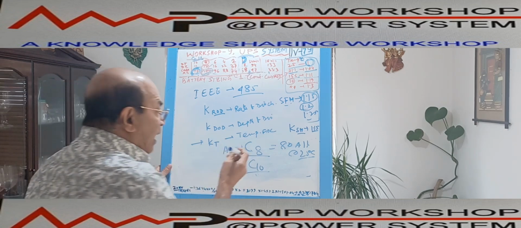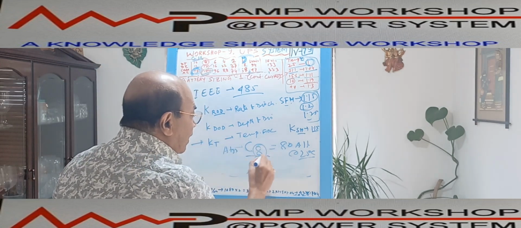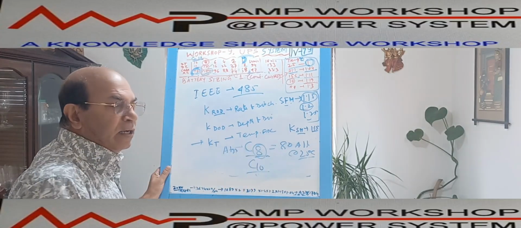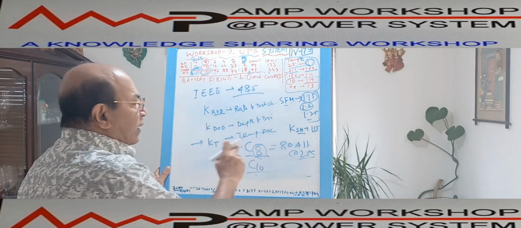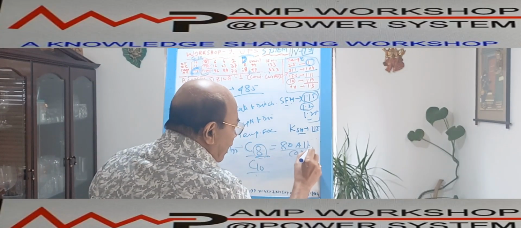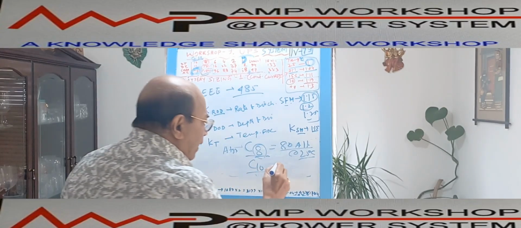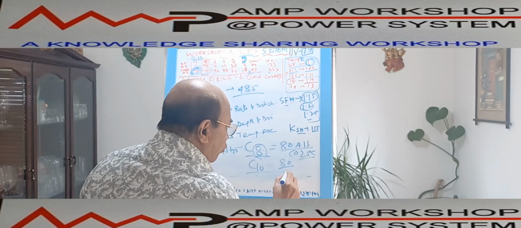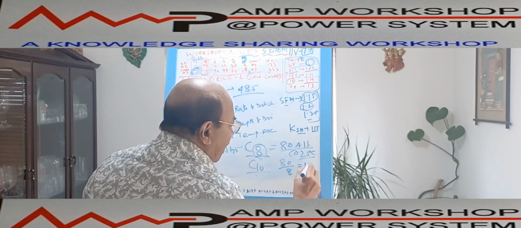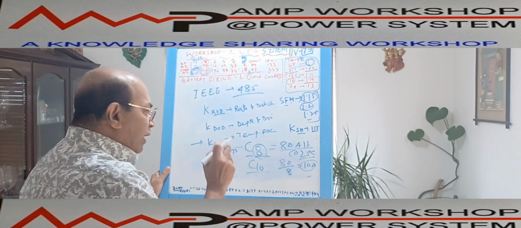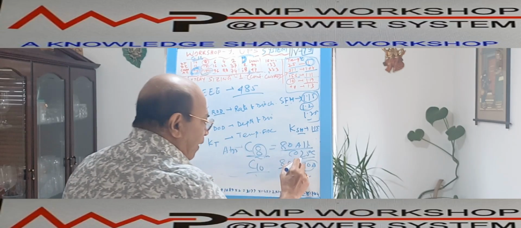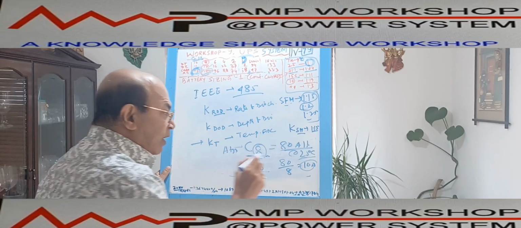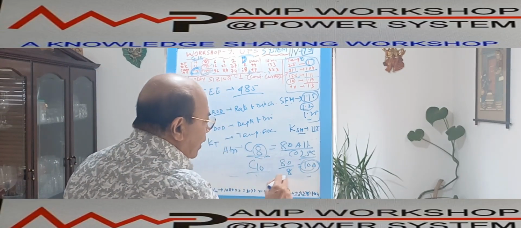Meaning, if I operate this battery at 25 degrees centigrade and discharge it over a period of 8 hours, this 8 is meaningful. This 8 means the battery is discharged over a period of 8 hours. Then only it will give 80 ampere hour. How much ampere? 80 ampere hour discharged over 8 hours means it will give 10 ampere. So I will get this C8 battery's 80 ampere hour capacity at 25 degrees centigrade only at 10 ampere for 8 hours.